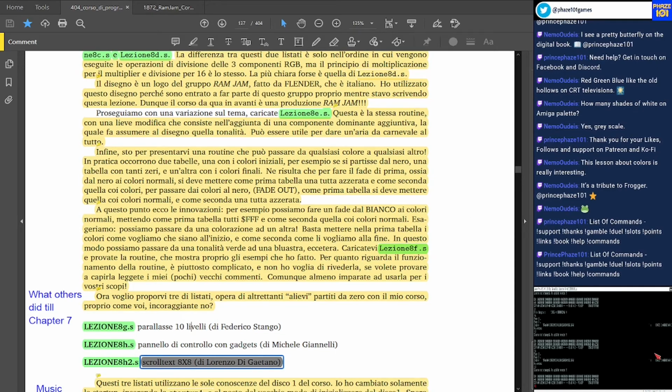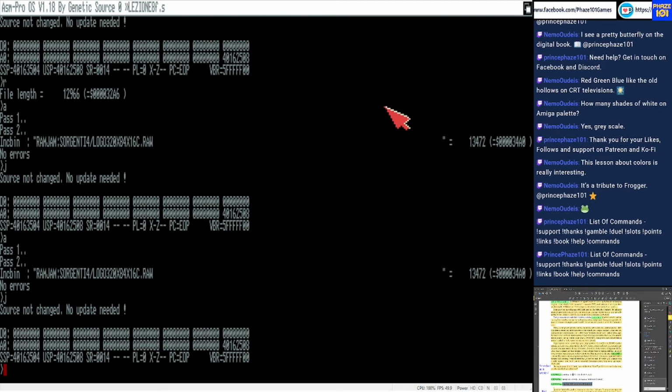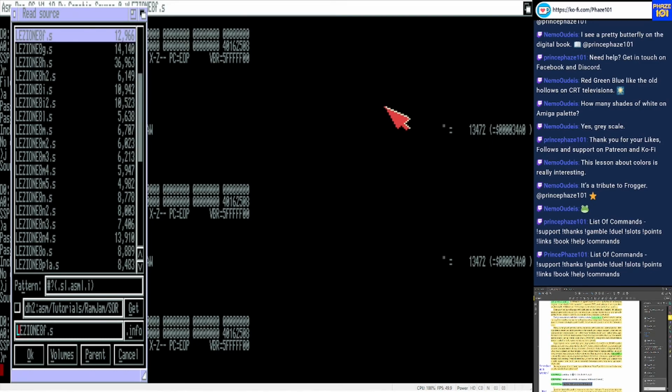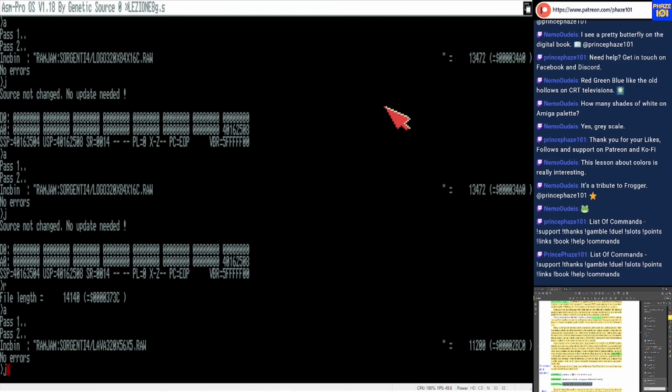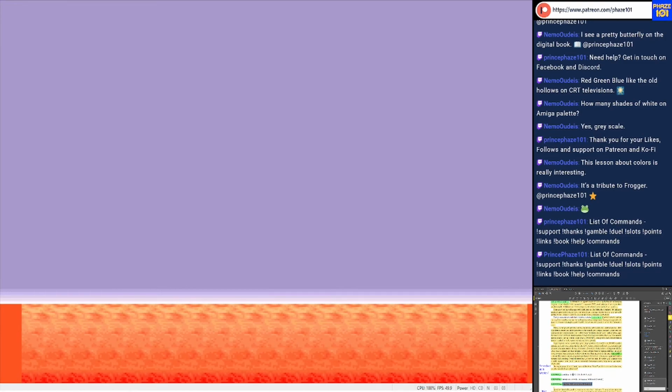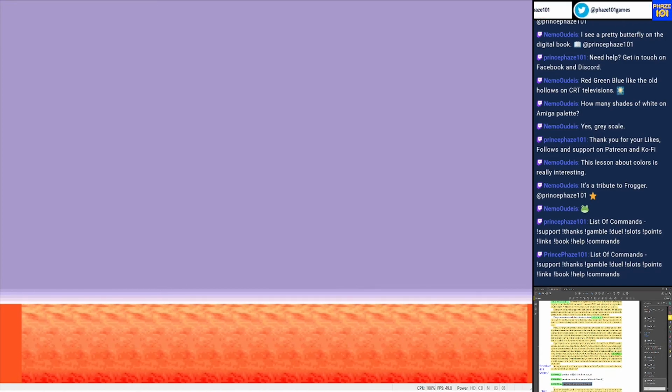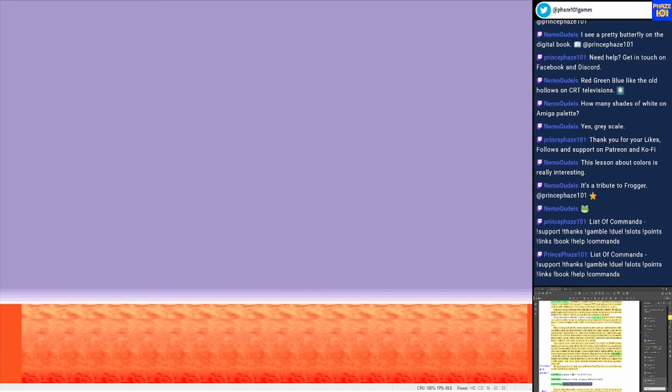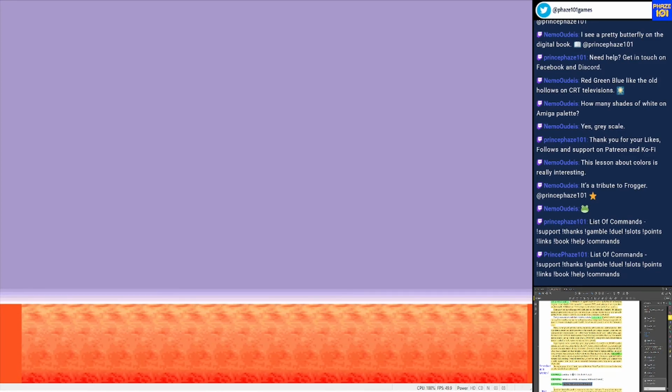So let me show you what these three guys did by jumping to the Amiga. Here you are seeing a parallax effect, like what was used in Shadow of the Beast when he is walking, no?